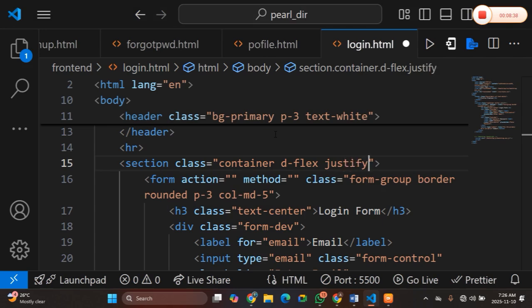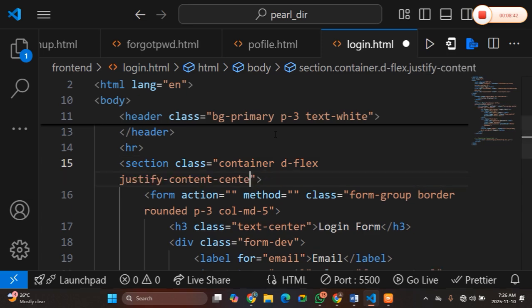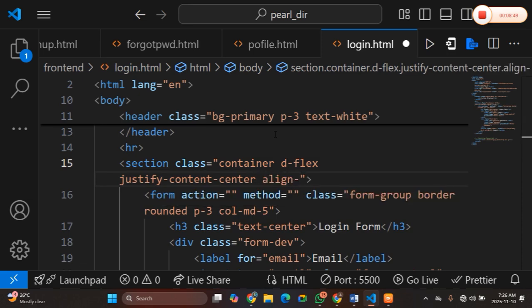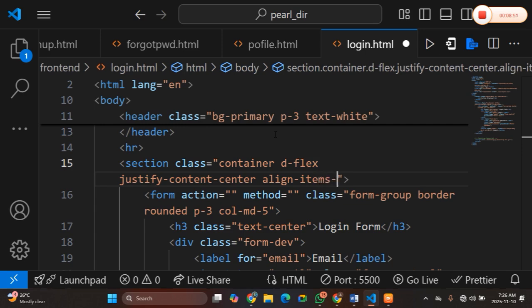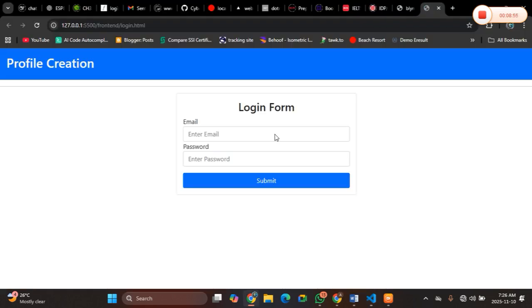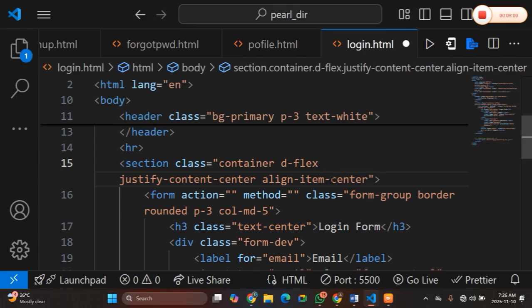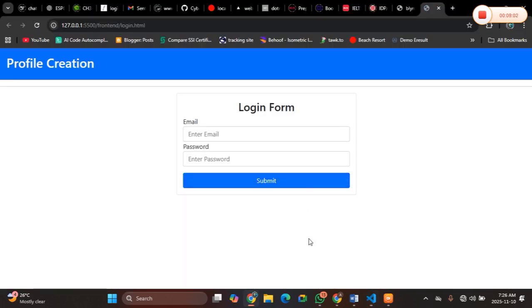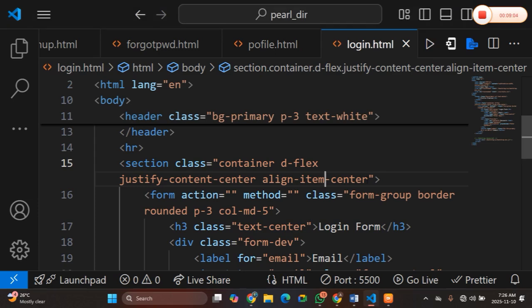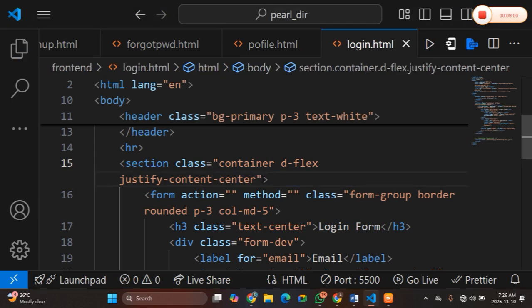Justify content center. I don't need that one. And then align items center. That should be correct. I don't know if it's not correct. Yeah. So one of them did not work. Align did not work. I think it's align item, not align items. You should push it down. Wait, let me see the one that did not work first. I'm going to remove this one. See? You see? This one did not work.